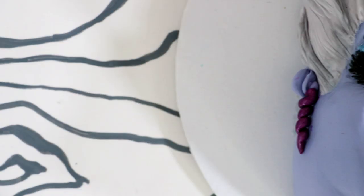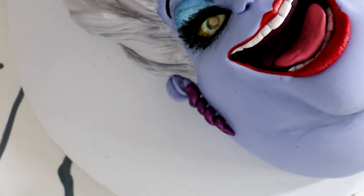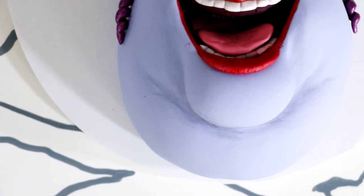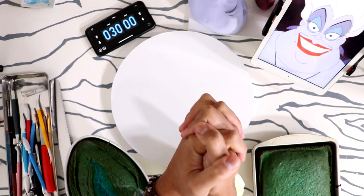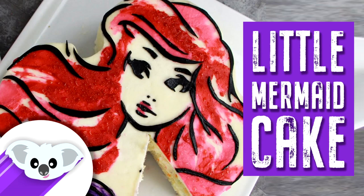And voila — my Ursula cake was complete! She looks so glamorous. In the animated movie you don't get the shine of the lipstick or the eyeshadow, these million dollar earrings aren't sparkling — there's so much missing, but you get it all here. I love the way this came out, that double chin is looking so good. This cake took me about seven hours to create, but I've got another video where I attempt to recreate it in 30 minutes — and the results were phenomenal. Make sure you check out all of my Little Mermaid cakes. I hope you guys enjoyed this — I love you, I will see you very soon. Peace!